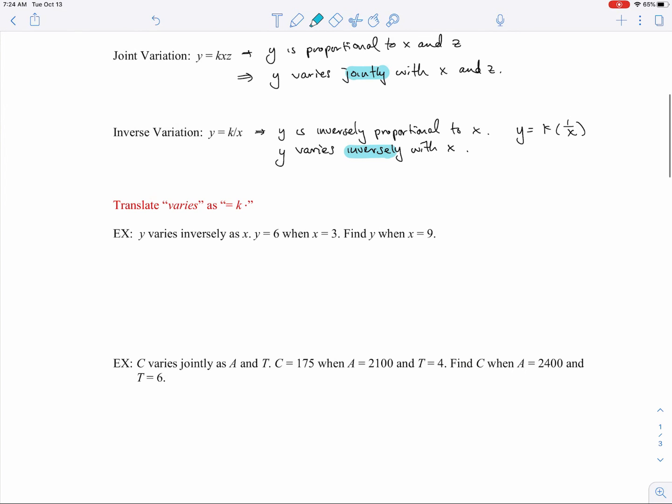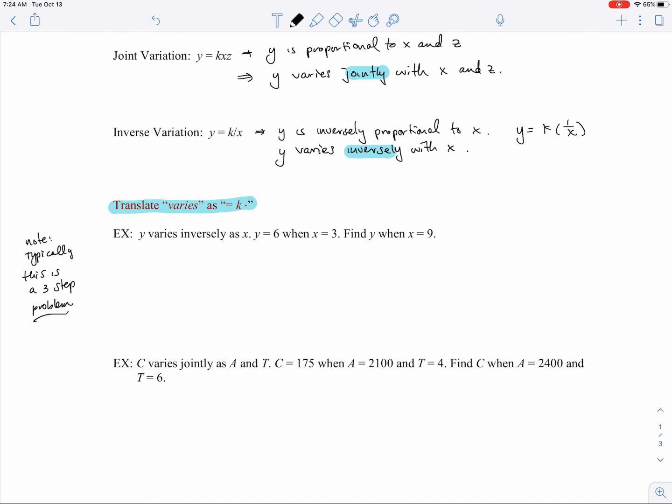So the book suggests that we translate varies as equal k. So what we have here is a basic setup. We're going to do some setup problems where we solve for certain variables, but typically, and we want to note this, students have a hard time with these problems because they try to solve it all in one go. Typically, this is a three-step problem. So let me show you what I mean. Any kind of variation problem should be done in 3 steps.